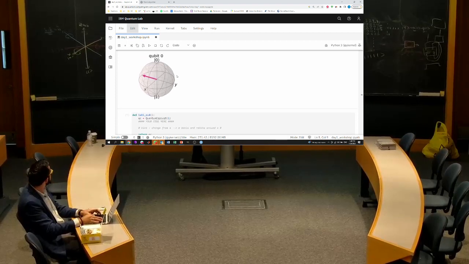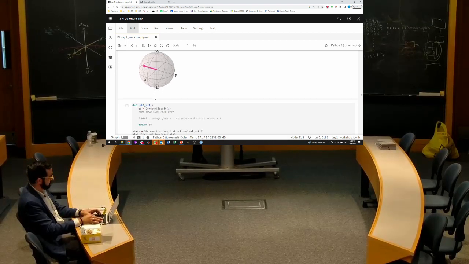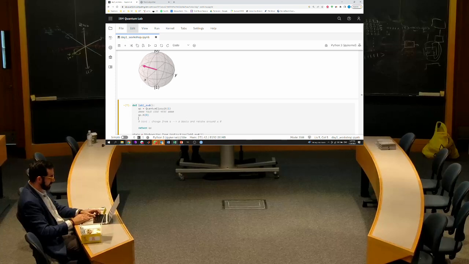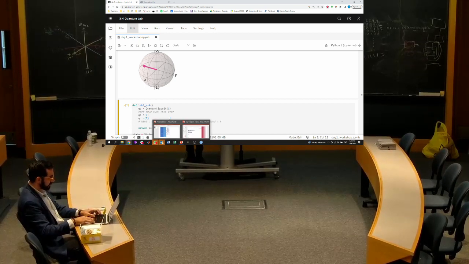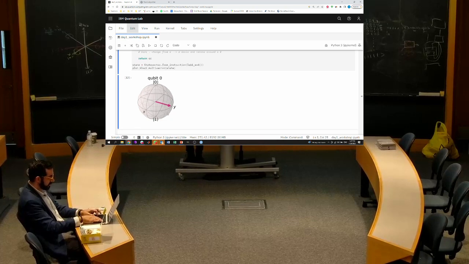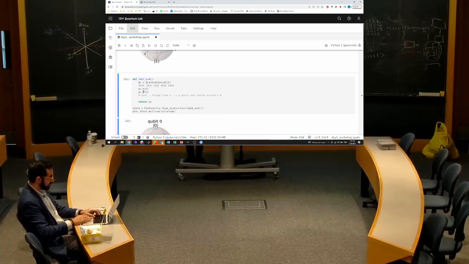Right, so the way that I will go about it is, first we move to the X basis. So I'm going from here to here, and then I want to rotate there. So I'll use the S gate, which is probably not the right one, probably the opposite way. Yes, so I need S.